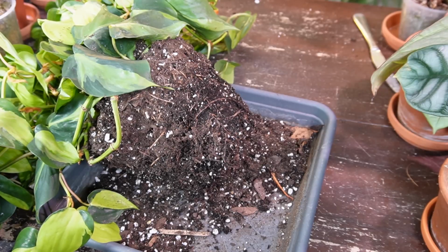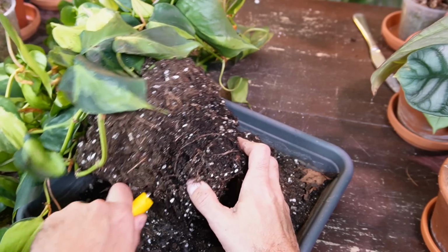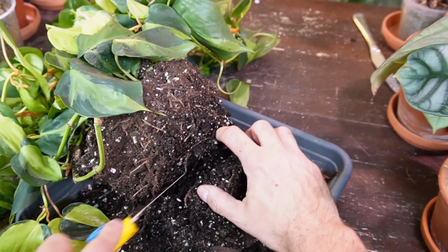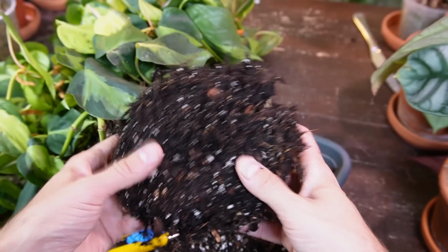I'm going to do a little bit more of a prune here as well, just so it doesn't shock the plant, and I simply just cut the roots like it's a piece of cake. Just slice it off like that, just a nice clean cut, and those roots will regrow. So it's actually pretty solid. It's a pretty solid root ball.